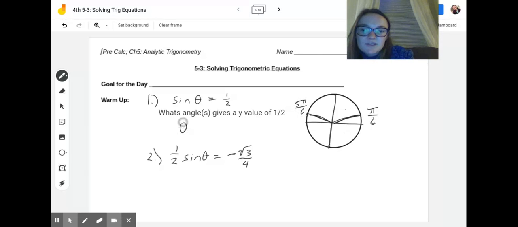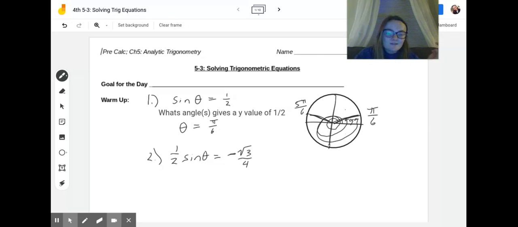And so my answer here is that theta would equal pi over 6, and it would equal 5 pi over 6, except I want to answer this generically. So I want to say, hey, if I were to technically graph this, I would have infinite solutions. I would have pi over 6. I could go all the way around the unit circle and say 2 pi plus another pi over 6. I could go around the unit circle once, and then I could go around twice, and then I could say 4 pi plus pi over 6. So there are infinitely many solutions here.